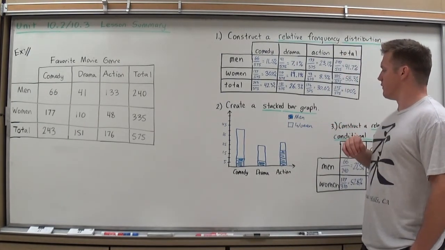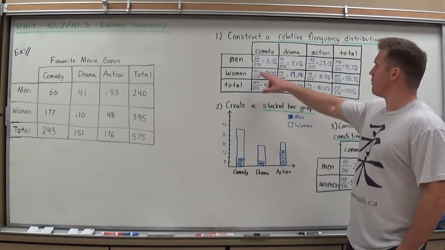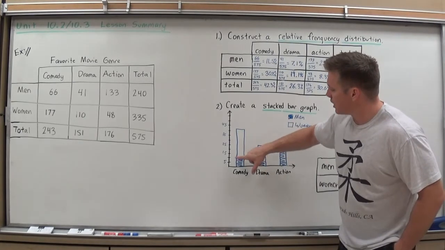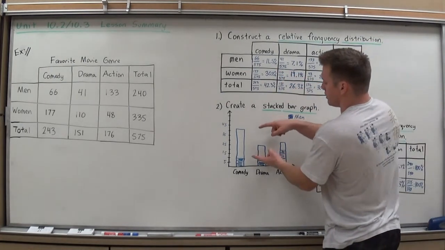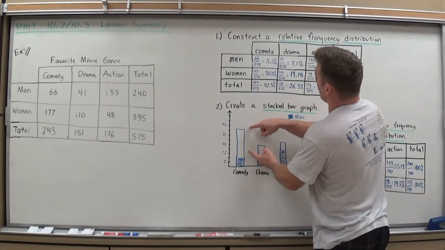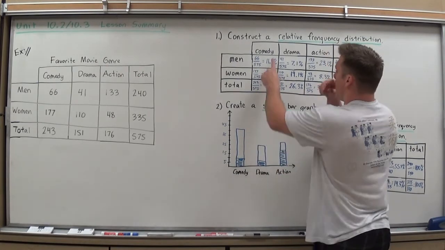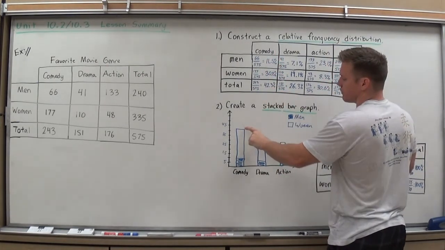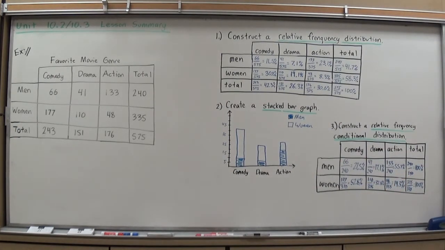Dark bar for men, unshaded for women. And I have my dark shaded bar for comedy for men going up to approximately 11.5%, and then I can end that bar there. Then I stack on top of it the women percentage, 30.8. What's important is a common mistake: the length of the bar is 30.8, which means when added to the men's bar, it brings it all the way up to the total, which was 42.3%, which is why my bar is coming all the way up there. So that's how you do a stacked bar graph.